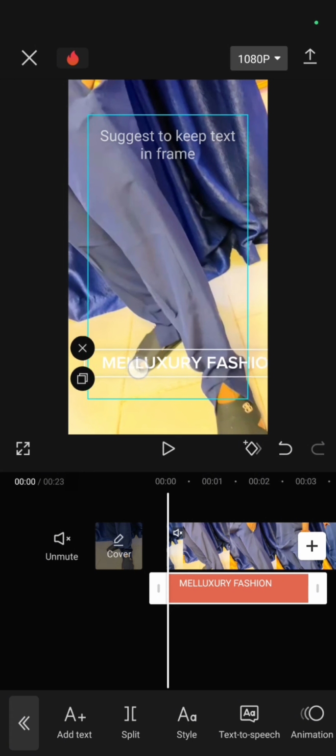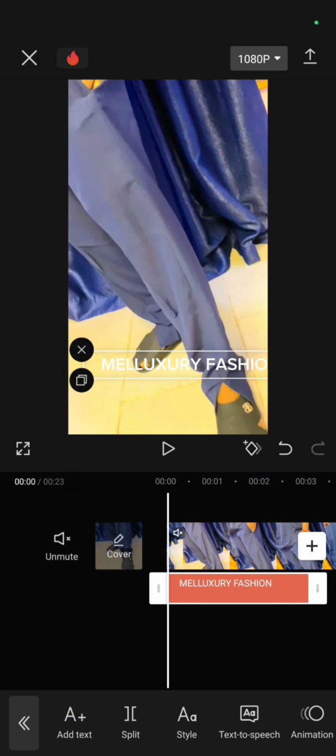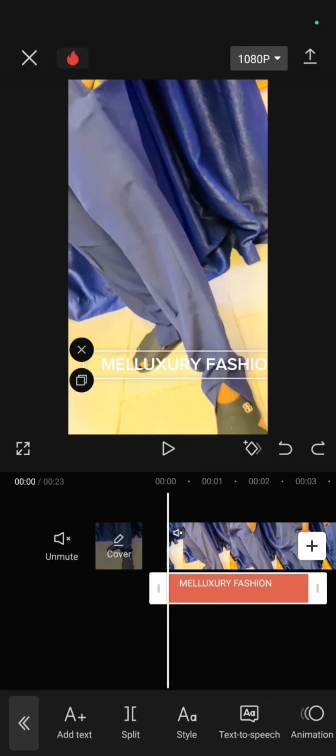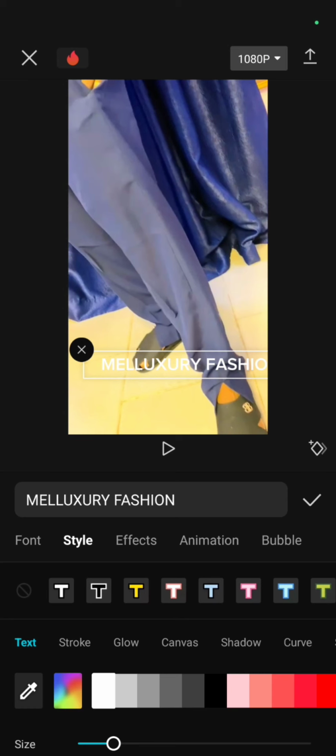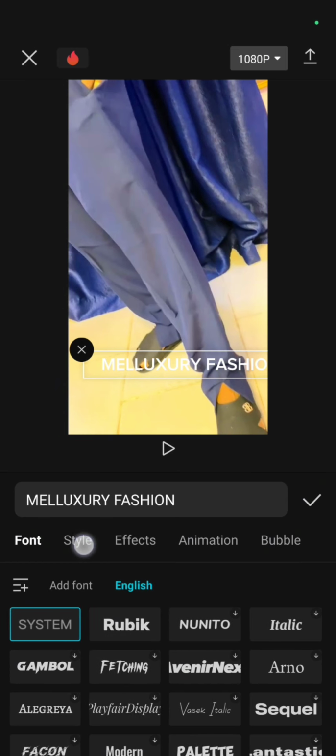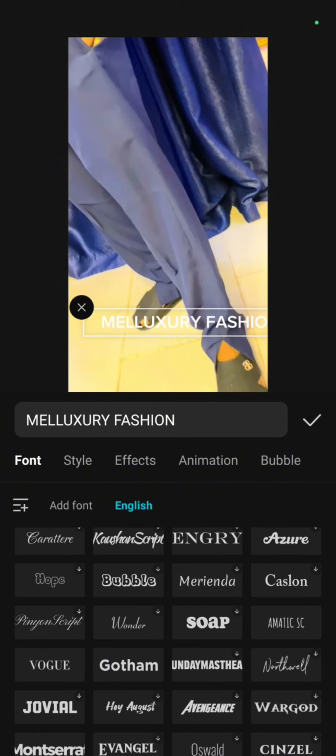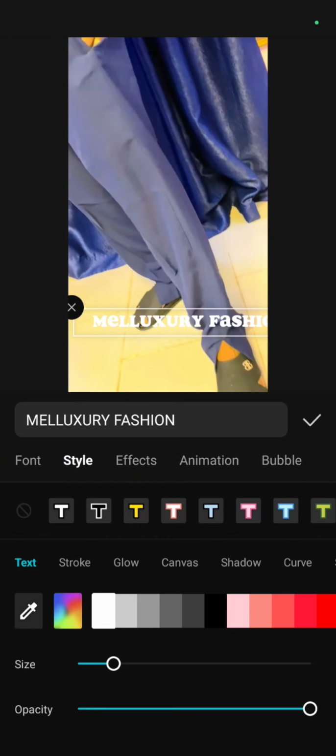Now you can see that the background we are having for this particular video is interfering with our text that we just introduced to the video. So to edit the text, what we have to do is to click on the text we have down here, then we'll click on style. This white background, you see fonts, you can choose any font of your choice depending on what you want to use to suit your brand. I will just select this, okay, and I will go to style and choose red.